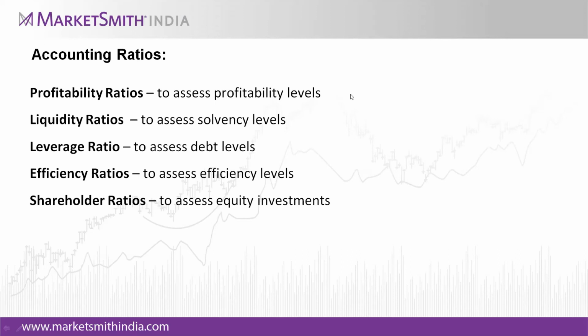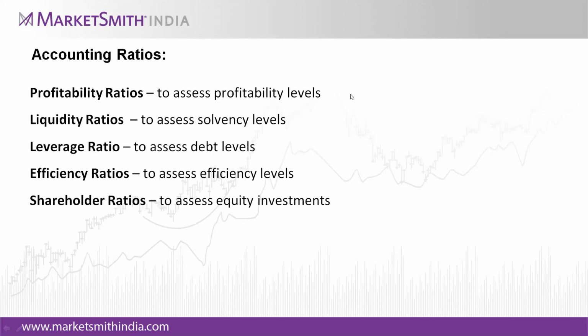Your PAT ratios or your PAT margins will also be a reflection of whether those margins are improving every passing quarter and year, or they are shrinking, or they are remaining consistent, which will also give us an indication of how the business is growing. If the business top line is growing but the PAT margin is not growing, it means that the expense efficiency is not working out very well, which basically means that your income is increasing, but your expenses are not increasing at the same pace. So all these ratios become very, very important.